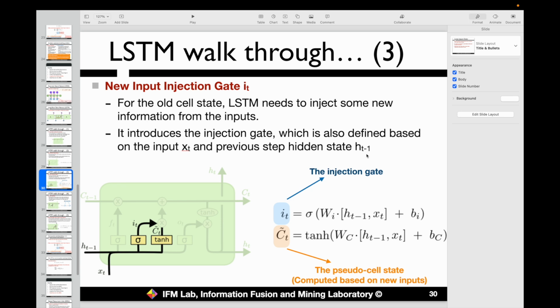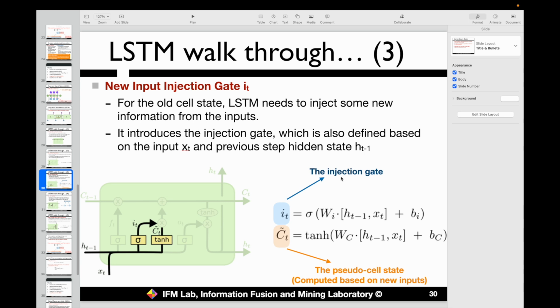In a similar way, we concatenate these two vectors together and define the injection gate, subject to Wi and bi as the parameters denoting the weights and the bias. Also, we have the sigmoid function as the activation function. This injection gate will be a vector, and all the entries inside will be in the range from 0 to 1. This is another gate, and we'll show how to use it later in the following pages.